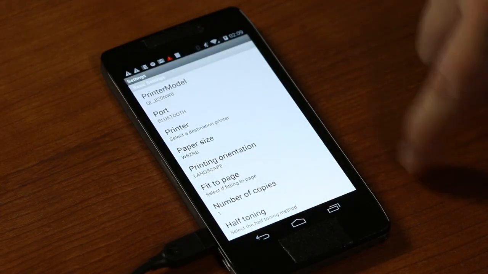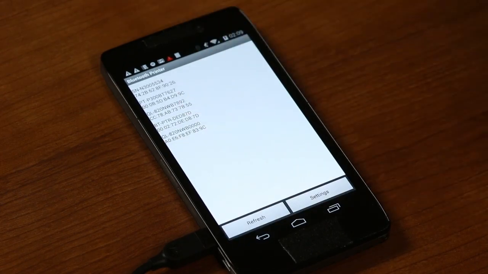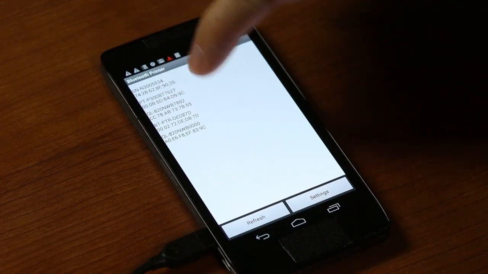So we can pick Bluetooth, and it will go out and find the printer via Bluetooth and give you a list of the printers that it found. Basically you can pick the model of the printer and then be able to print to it.